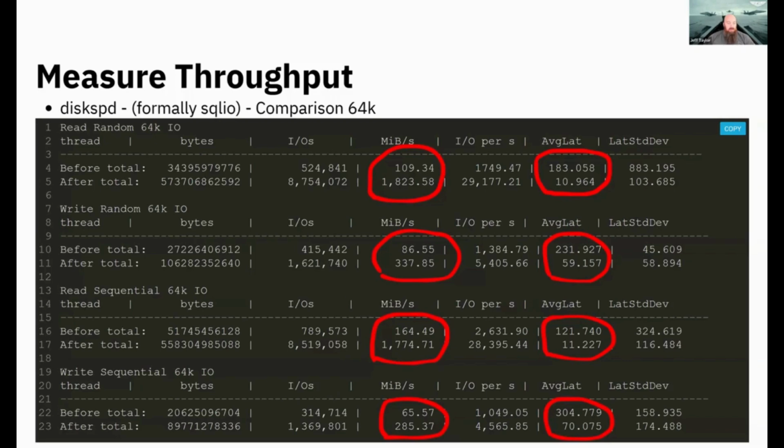The one thing you want to make sure you do when you do either CrystalDiskMark or DiskSpd is that you go beyond your SAN caching size so that it actually reads and writes to the disk. So if you have a 4 gig cache, you need to write at least 5 gigs, have a 5 gig test file, so that you go past that and actually are reading and writing to the disk subsystem.